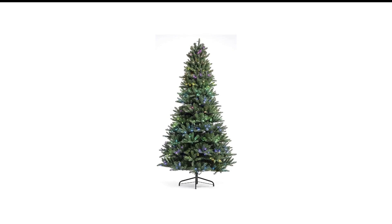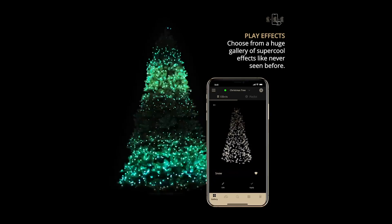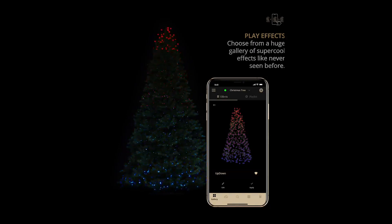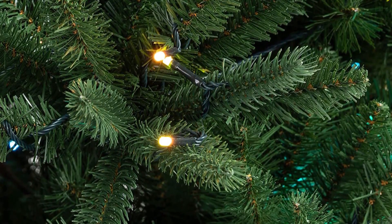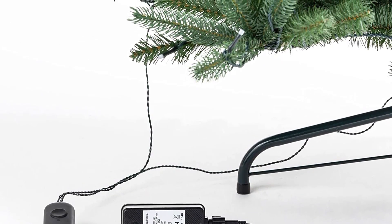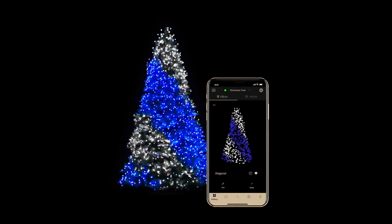Number 9 in my list is the Twinkly Artificial Christmas Tree. Of all the artificial trees we've tested, the Twinkly Christmas Tree is the best artificial Christmas tree we've come across for several reasons. It looks and feels realistic, with sturdy branches and thick plastic fir tree needles made from PE and PVC materials. The tree, which comes in three sections, is ready for decorating almost right out of the box — very minimal fluffing required. In the app, you can choose from preset color schemes, create your own patterns, as well as choose from a rainbow wheel of colors and shades of whites to finally settle that long-standing household debate of white versus multicolor tree lights.